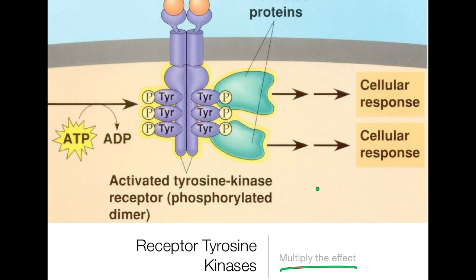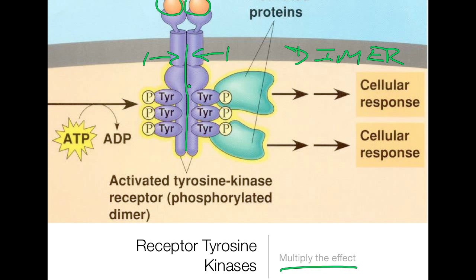Now, here's essentially the pieces of a receptor tyrosine kinase. Before this thing gets activated, these two pieces of the receptor are actually separated. So split this guy in half, put half of him over here, half of him over there, and that is his inactive monomer form. When our signal proteins, our ligands, bind to him, the two halves come together to form a dimer. Okay, so that is two monomers hooked together, makes a dimer.